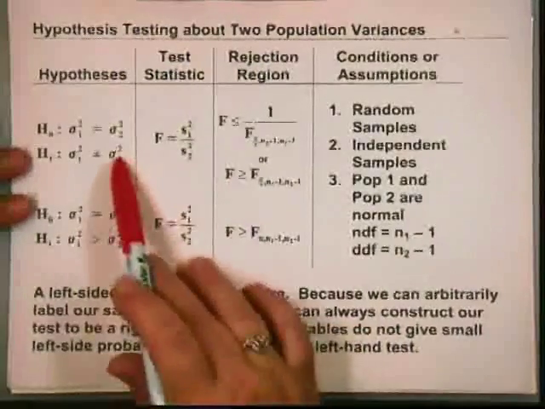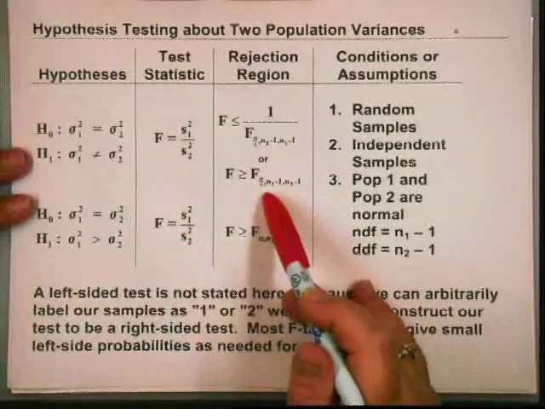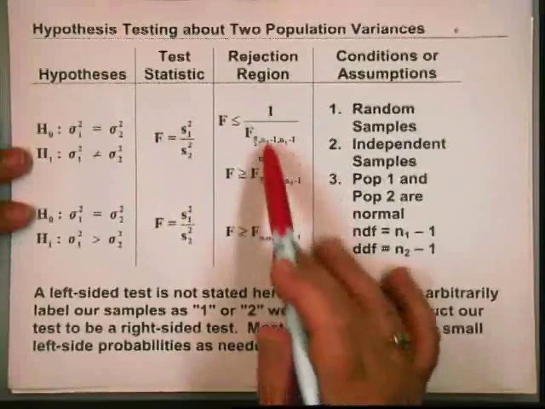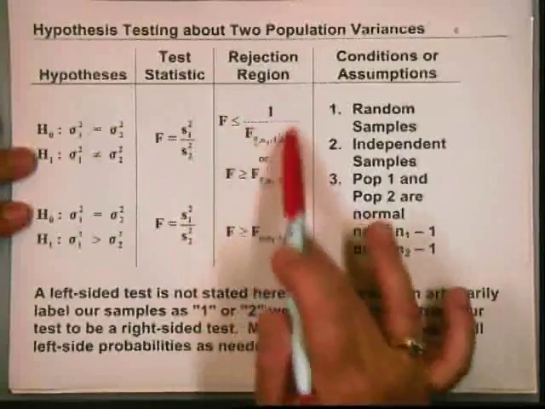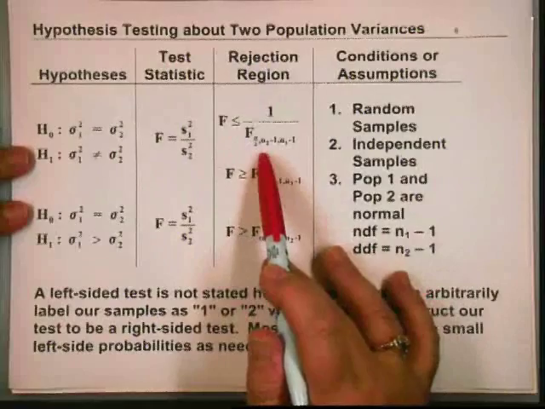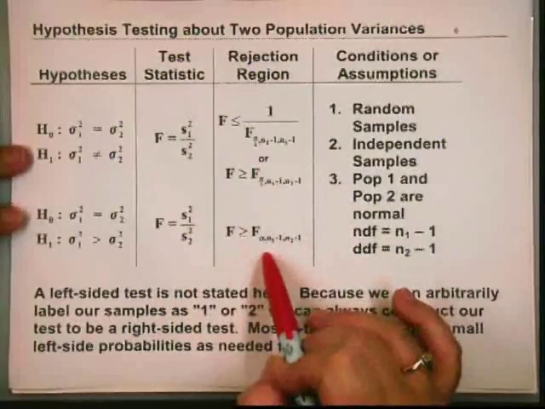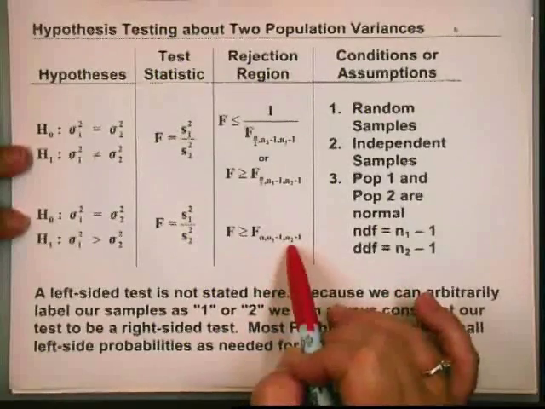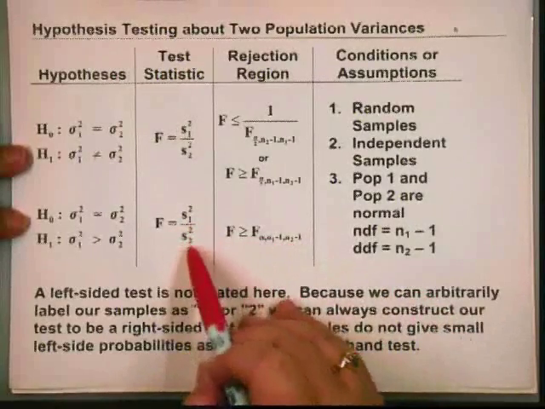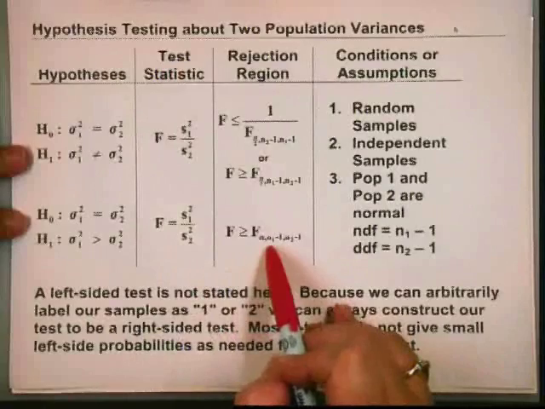All right, two-sided test, two-sided rejection region. If you're doing a two-sided test, I want to see that you compute this, that you understand there's a left side to this, okay? Right side test, right side rejection region. And here I called them N1 and N2 because 1 is in the numerator, 2 is in the denominator, so that's why the N1 is listed first for numerator degrees of freedom.